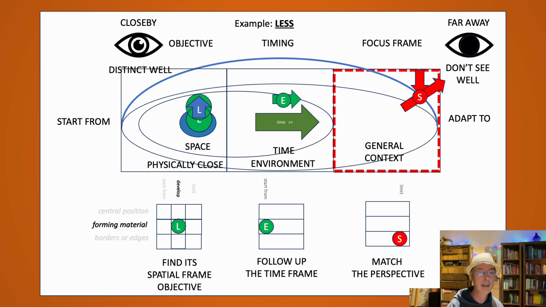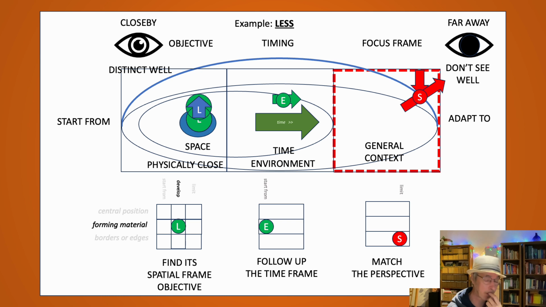Different will be with less, of course. Now, what is less? Less starts with a different letter. It starts with the L, and the L is there in the middle of that first physical scheme. So it's about the physicality. I'm trying to grasp the physicality. It's the material itself that is forming there. It's all in the middle. It's in the neutral middle. It is the forming material itself.